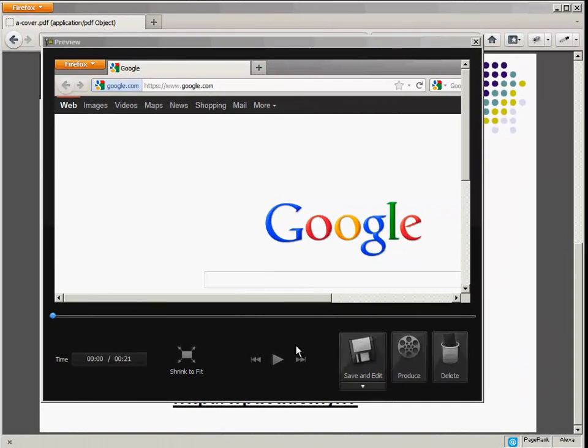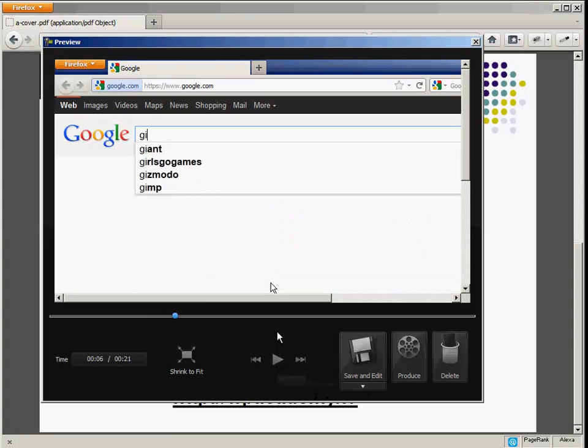Alright, so as soon as you stop the Camtasia recording, the preview window is going to come up, and it looks like this, and it's going to be playing. Alright, so we're going to stop that preview, and you have an option of either deleting the preview or save and edit, which is what you would normally do. So I'm going to go ahead and save and edit this screen recording.